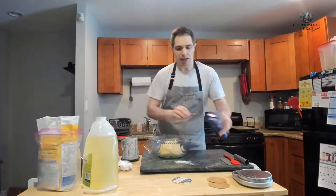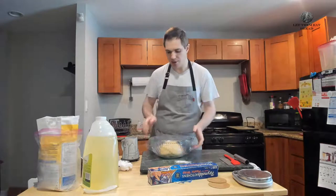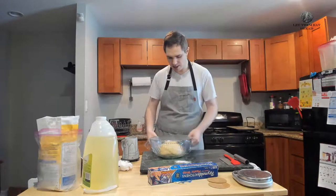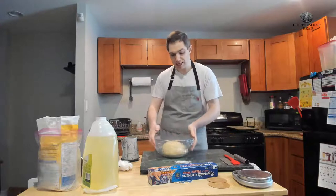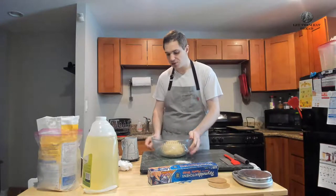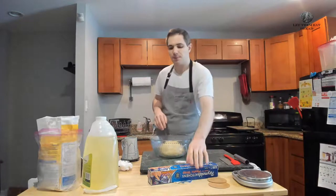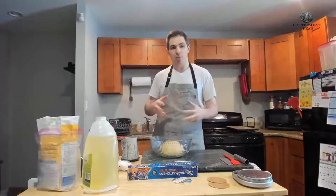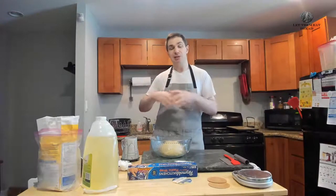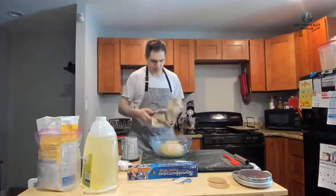The reason I say that is because if you use a lid and you essentially create a seal where there's no way for the air to escape, halfway through your rising process, your lid may pop off. Because remember, what's happening inside the bread as it grows is that the yeast is eating all the sugars from the flour and from the honey, and it is creating carbon dioxide, which is creating air in the bread, which is allowing it to rise.